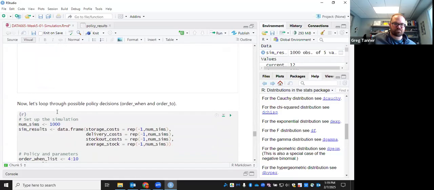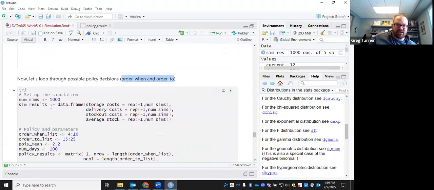Okay. So that was a simulation of one policy, but we've got some decisions on what we could do for that policy. So let's set up another set of loops that will loop through our policy decisions, namely the order when and order to variables.